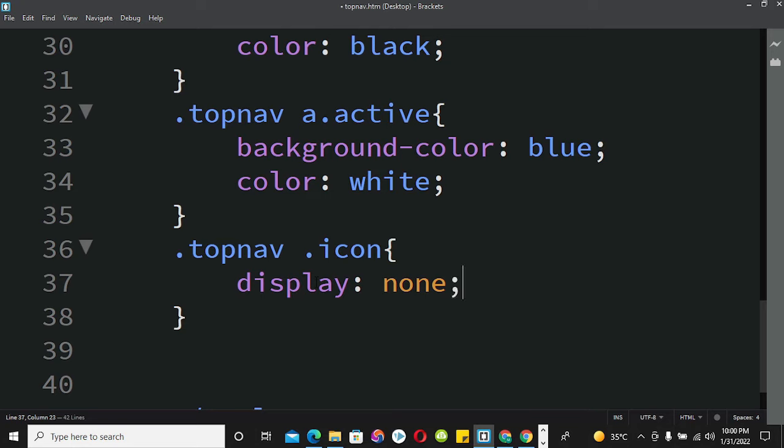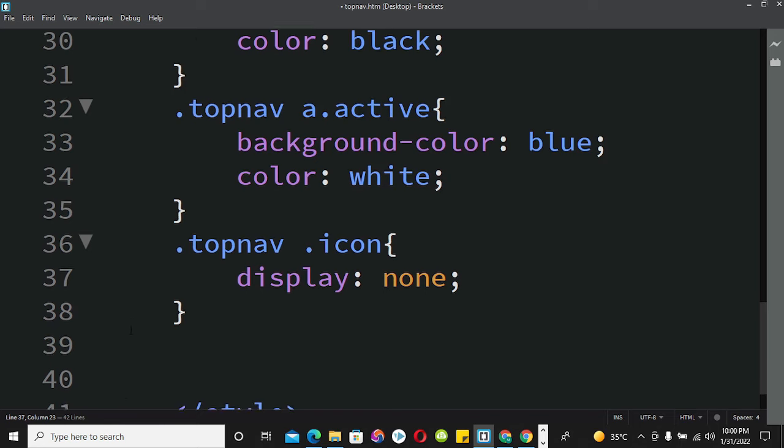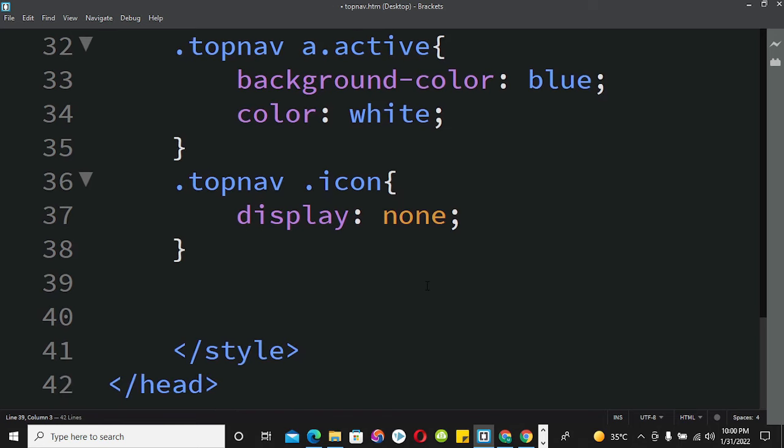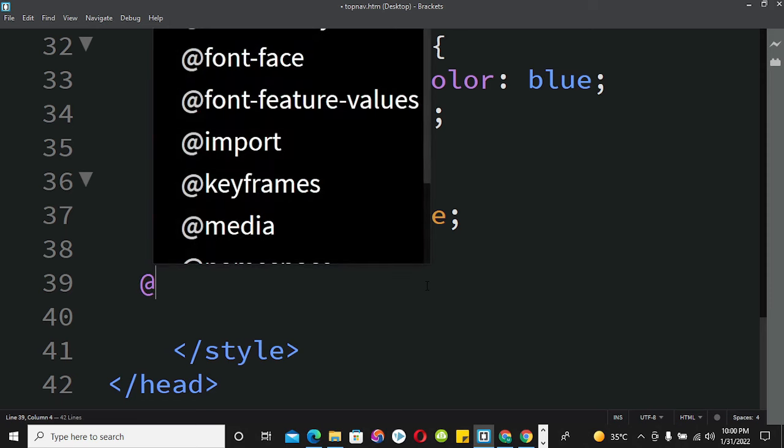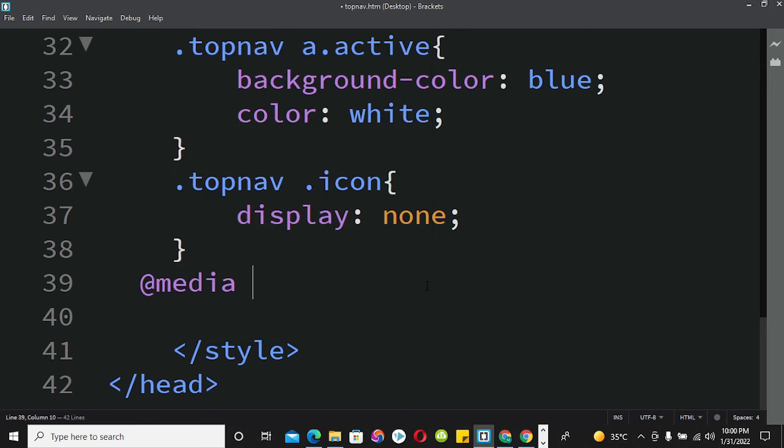Now that we have done this, we also bring in a CSS style that would allow the hamburger menu style to be displayed immediately the browser size is reduced. There's a command for that. Simply we're going to say at media screen and the maximum width 600 pixel.